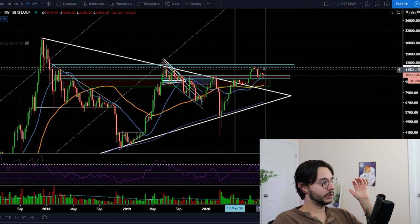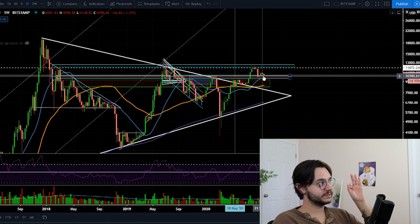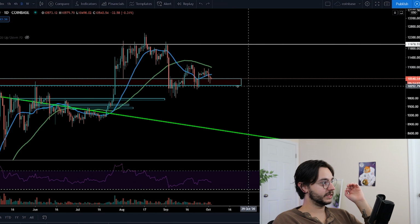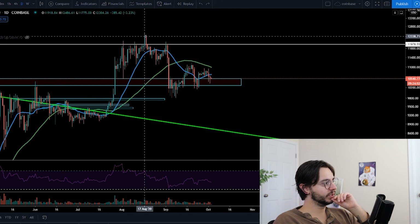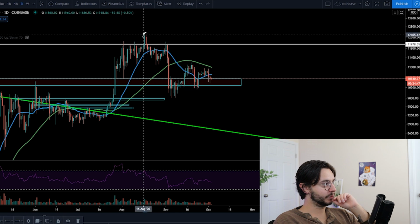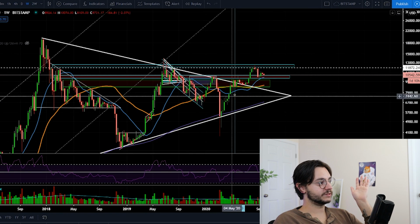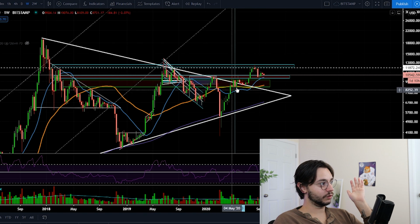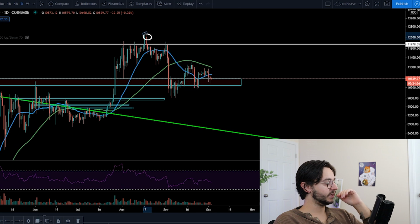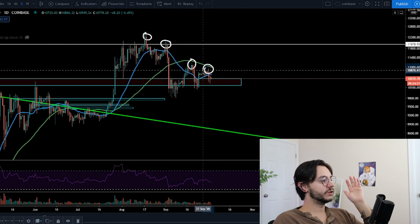On the very macro, it looks as though we're in a breakout, even though we've had weeks and weeks of lower highs now. But again, if we do zoom into that more daily chart, you see the current trend of the last few weeks, ever since really towards the end of August, it's been lower highs, and that's kind of been the trend now. So ultimately, the trend in general on these longer term charts is seeming to move up, because technically we still have higher lows on this long term chart. If we zoom in, technically we have lower highs on this chart. So again, there's so much uncertainty.